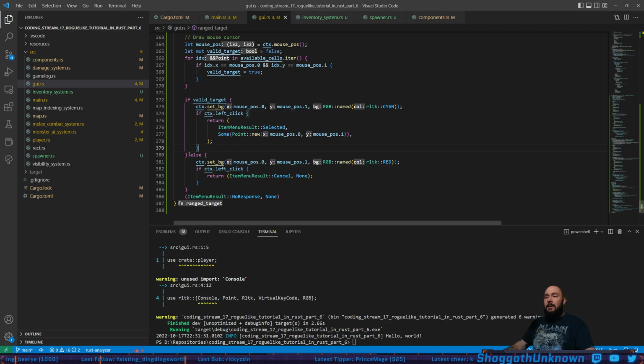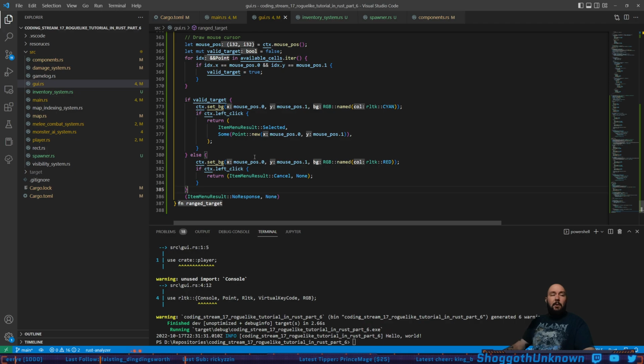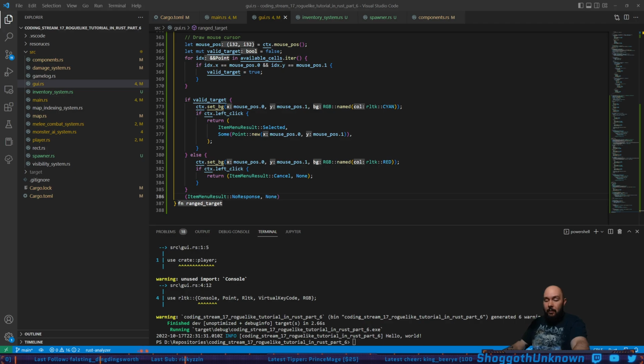Otherwise, if we didn't have a valid target, then we return cancel. What I'm interested in for the moment, however, is, if we left click somewhere that's not a valid target, then we cancel. Otherwise, we just say, hey, no response. We didn't get to do anything. So, yeah, there's a lot there, but it is actually not terribly difficult.